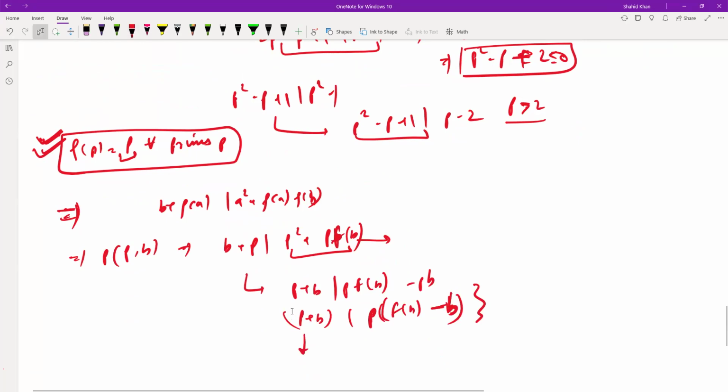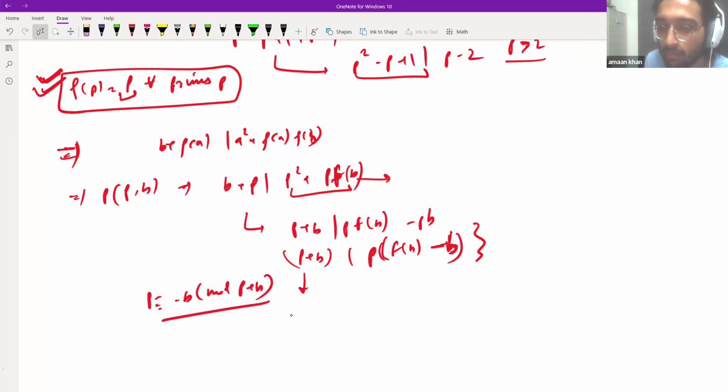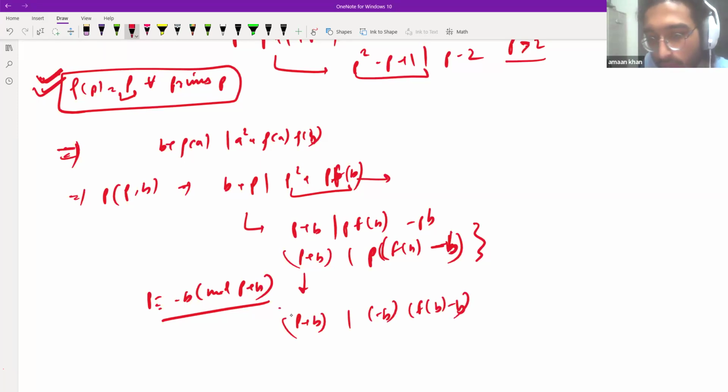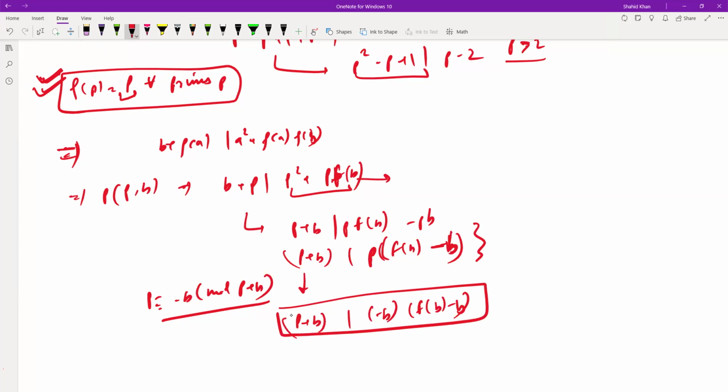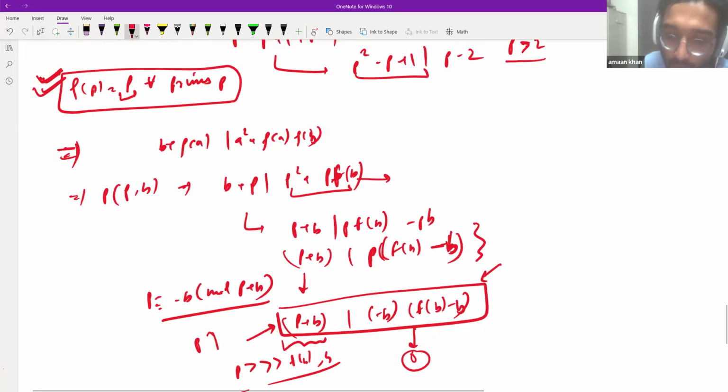Yeah, actually from here now you are done. So again, p is congruent to minus b mod p plus b, right? So again, you could basically just substitute this here. Do you get this? Yeah. And now the idea comes into your hand that you can make p very large and keep b fixed. So at some point, this would obviously be bigger than this in absolute value. So this has to be 0. Like if you make p much larger than f of b and b. Now we know that p cannot be 0, so f of b minus b must be 0. Oh, f of b must be b.